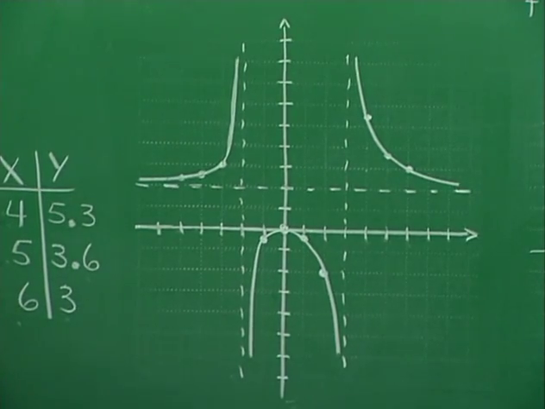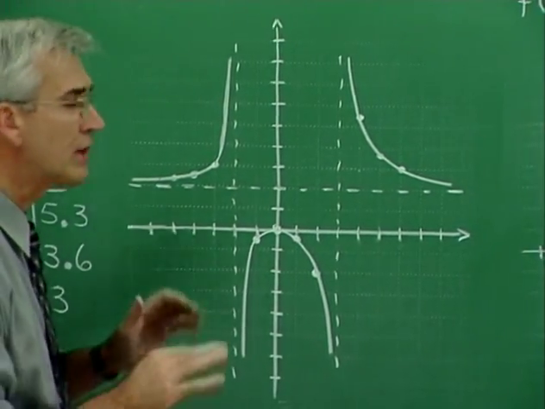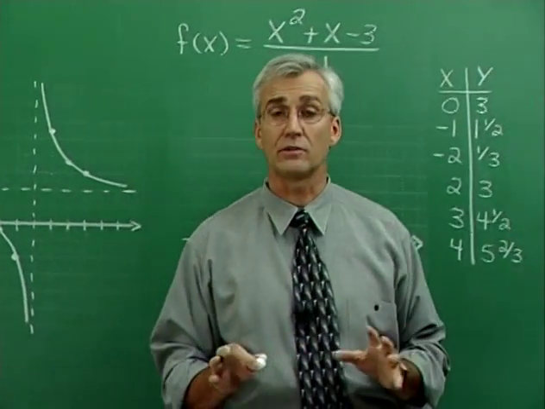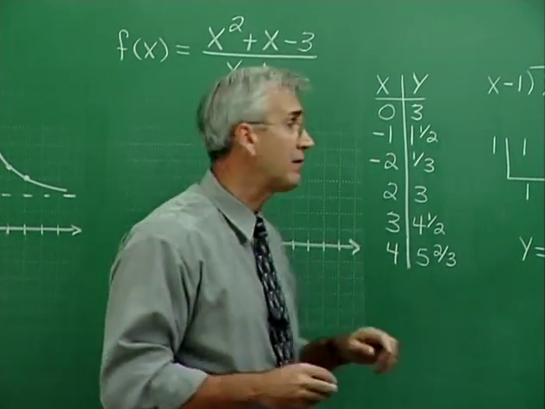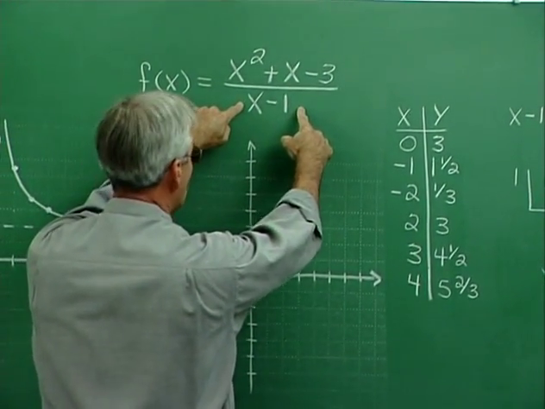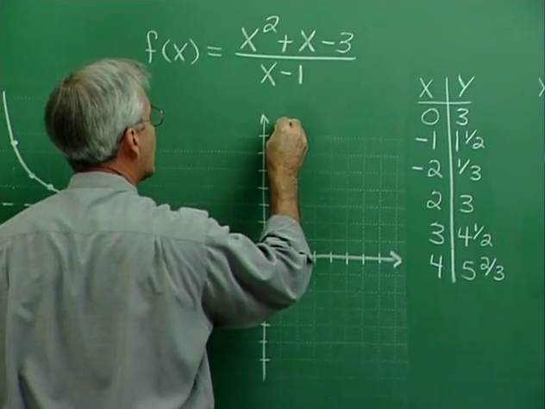So there's our graph. Here's another one. The approach is exactly the same, and the trick here has to do with the horizontal asymptote. Now, first of all, let's identify a vertical asymptote. The 0 of the denominator is simply at x equals 1. X equals 1, that's right here.